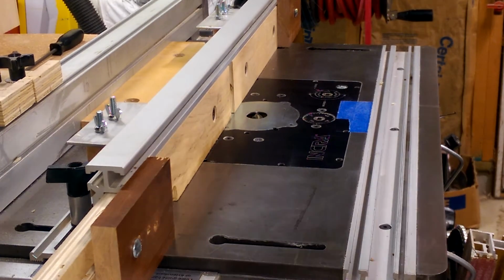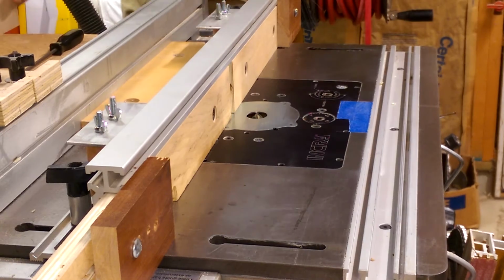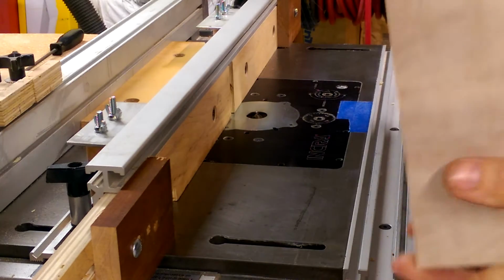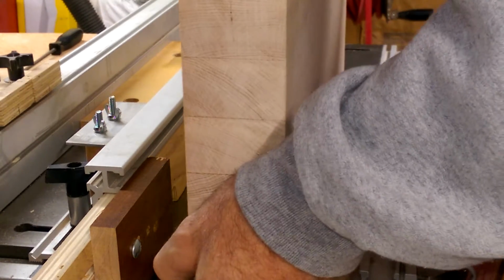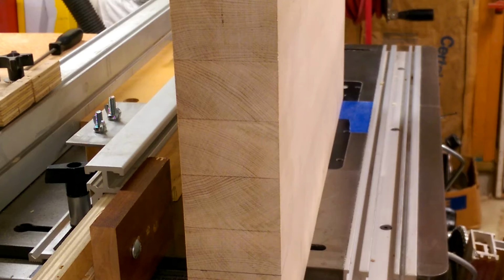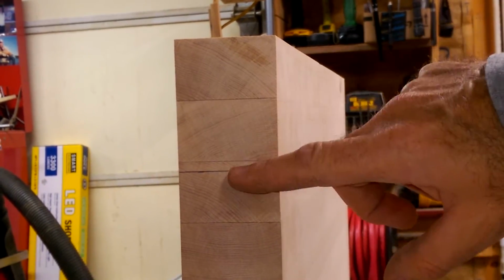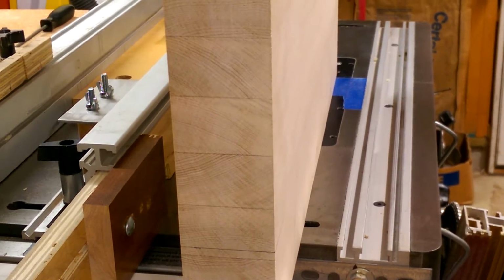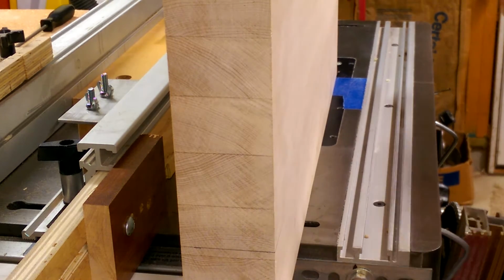Okay, we're getting ready here to cut some hand grooves in this butcher block cutting board. My plan, to see if it goes well, is to put a nice finger groove in here. I don't know if you can see the pencil line. Well, not there, but let's see if I can mess with this. It's about 3 inches down. I'll have a finger groove and then go all the way down to this area here, something to grab onto when you're moving it around on the counter. But let's see how this operation goes here.